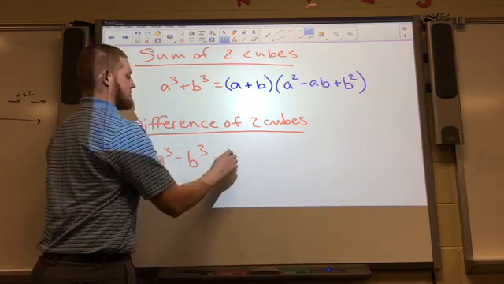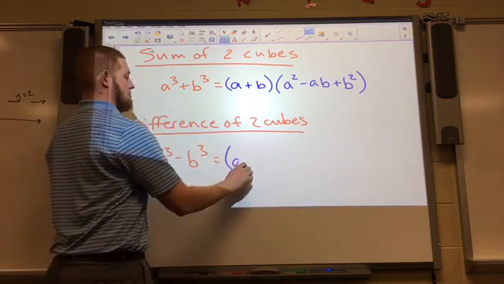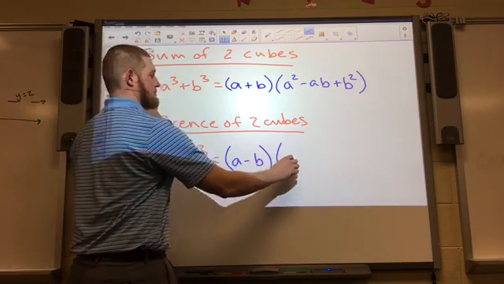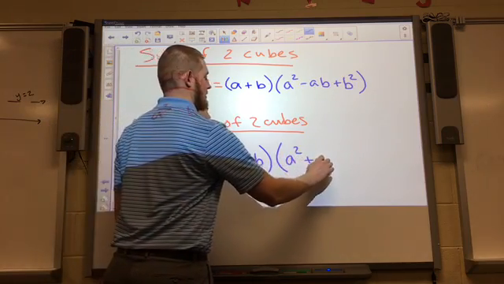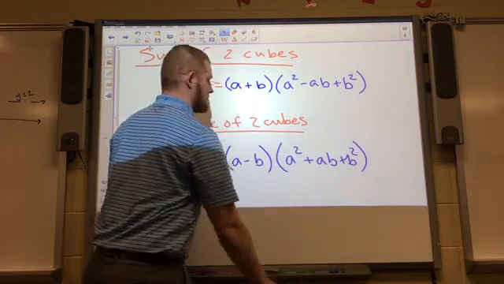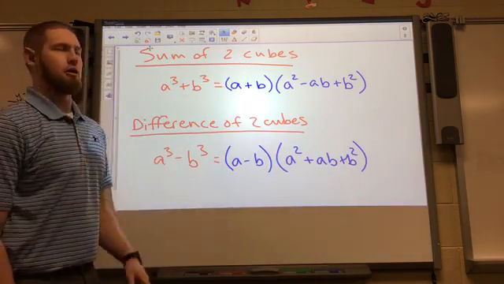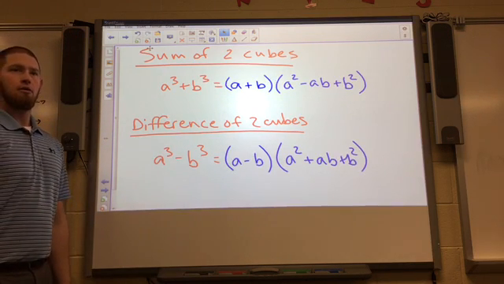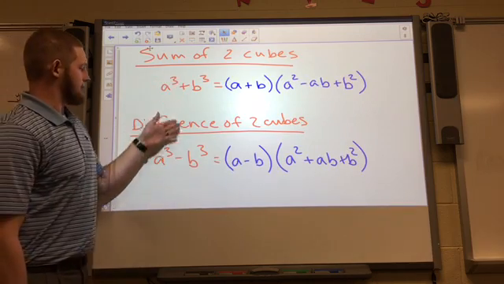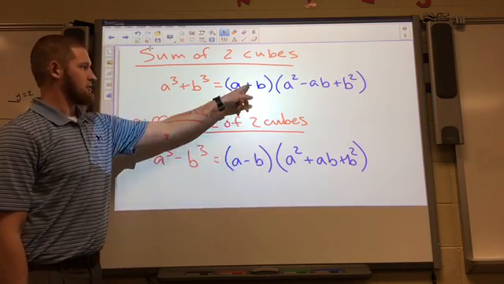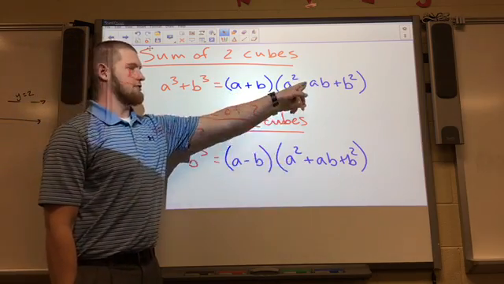Brody, go ahead and do that one for us. A minus b, since that was minus, that's minus. Good. And remember, there's always going to be one minus sign, correct? Okay? And depending on what this is, determines whether that's minus or positive, and whether that's positive or minus.